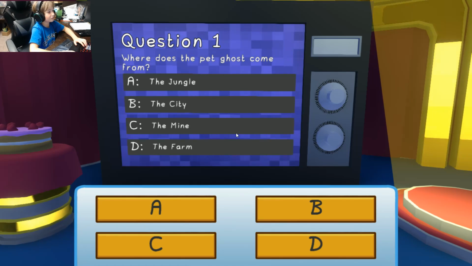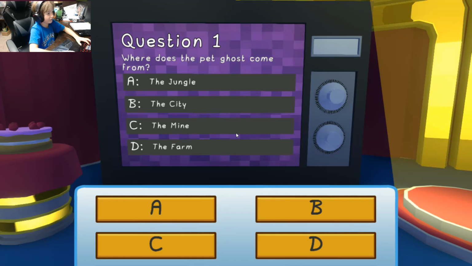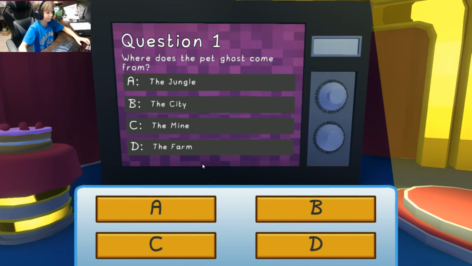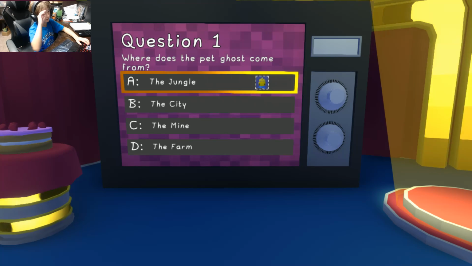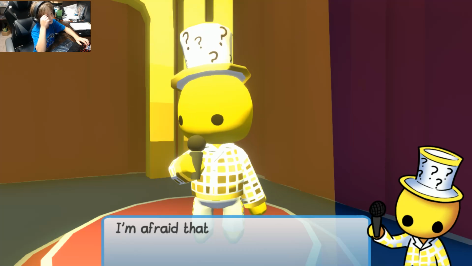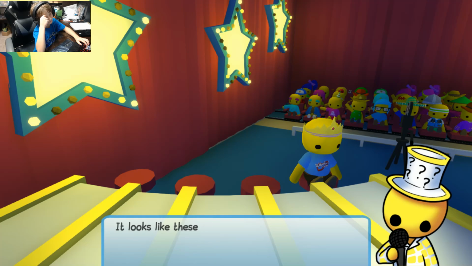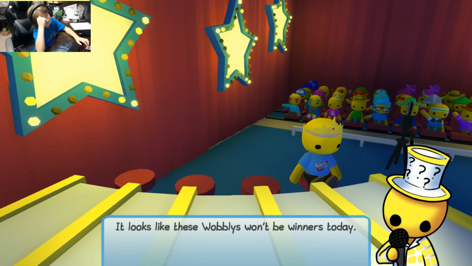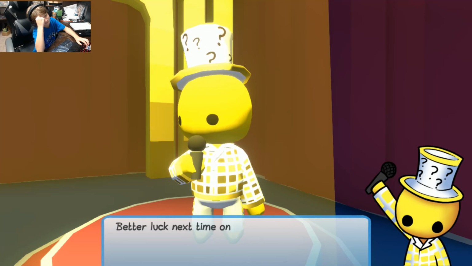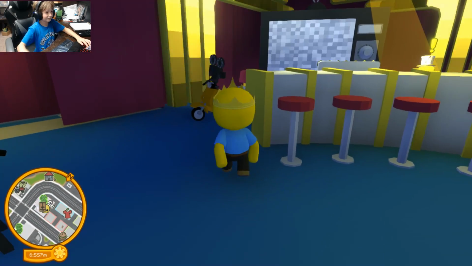Please be an easy one. Where does the ghost come from? The jungle. The jungle is A, because it's... Why is it not? Oh, you gotta click it. So it works. What? How am I wrong? Where's it come from? It doesn't show you? I feel like... We're trying that again. We're definitely trying it again.